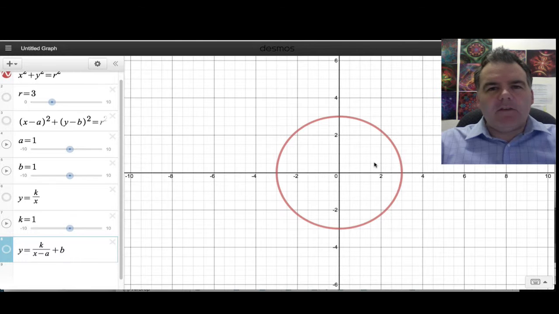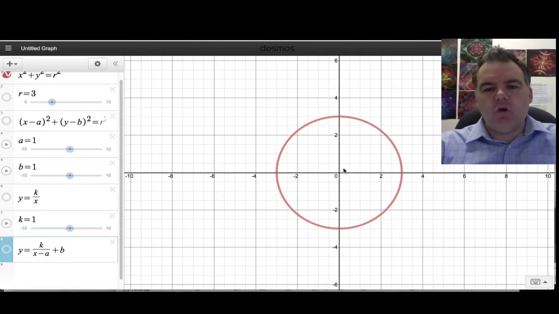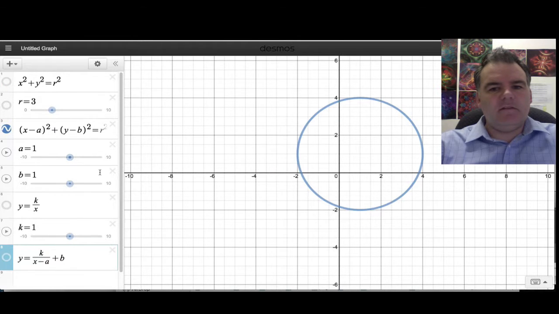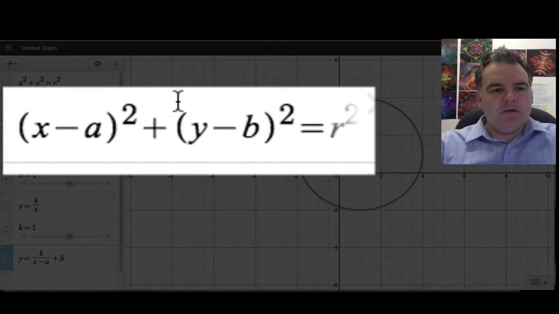Right, let's have a look now at equations of circles with a little bit of transformations in there. So equations of circles where the centre is not at the origin. So we know this equation here is x squared plus y squared equals 3 squared, or x squared plus y squared equals 9. Let's take a look at a different form, and that is this one here. So looking at the equation (x - a)² + (y - b)² = r². This is a circle where the centre is (a, b).